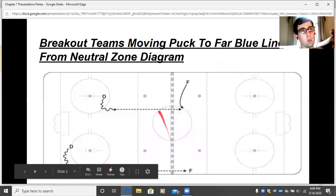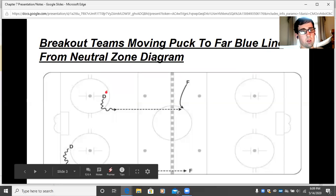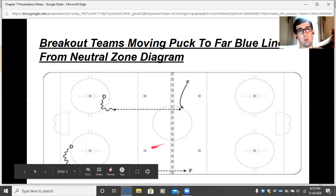Breakout teams moving the puck to the far blue line from the neutral zone. And here's the breakout team right here. Here you've got both defensemen right here, a breakout team right here. They're both moving the puck to the far blue line, which is right there. Then you have both forwards right here.